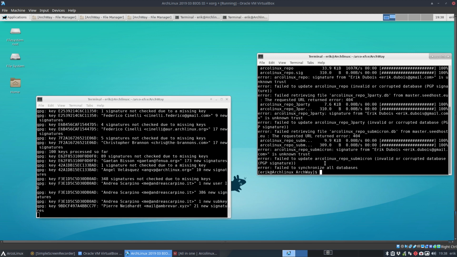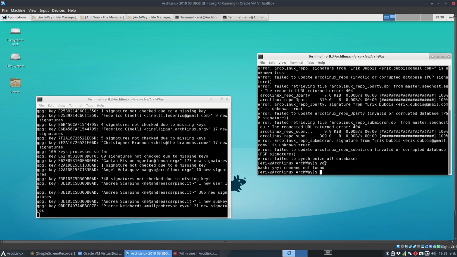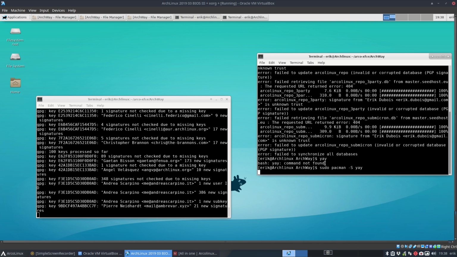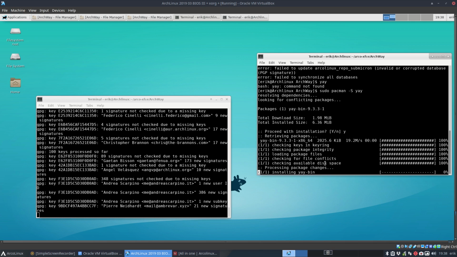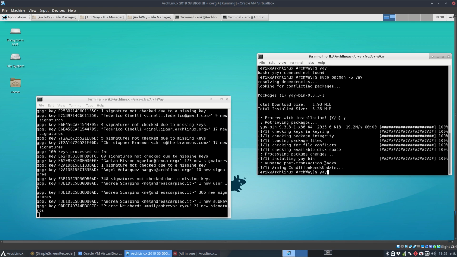In the meantime, do I have yay would be a great thing. So command not found, because, well, yay is not on an ArcoLinux, it's not a package. You can't say sudo pacman -S and then yay, because it's not supported from ArcoLinux. We support it, and that's why it's in, because we have the repo from ArcoLinux we get this yay-bin in, and now we can install it.